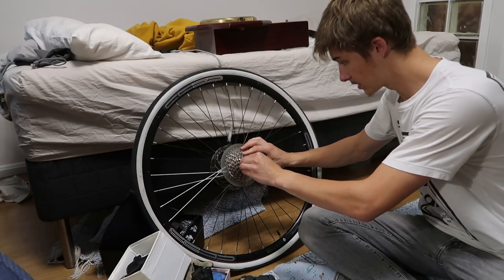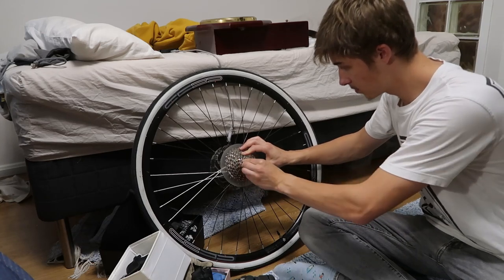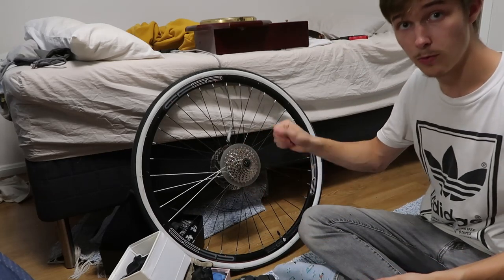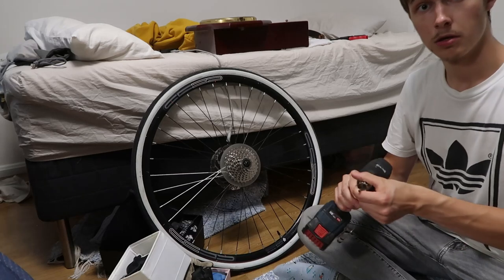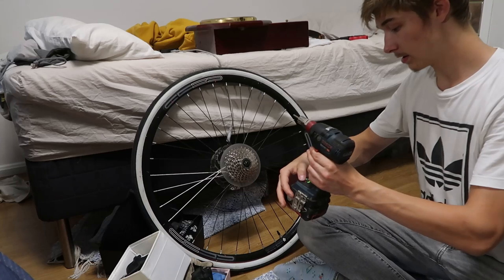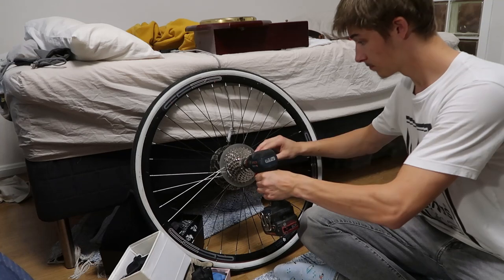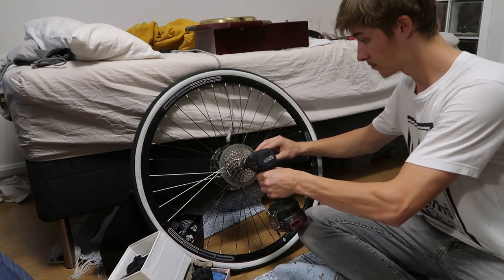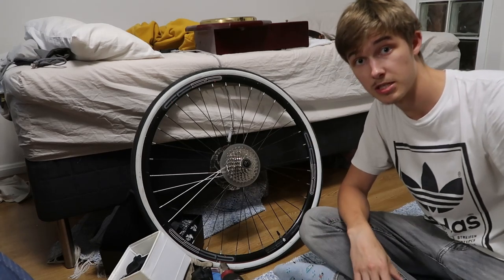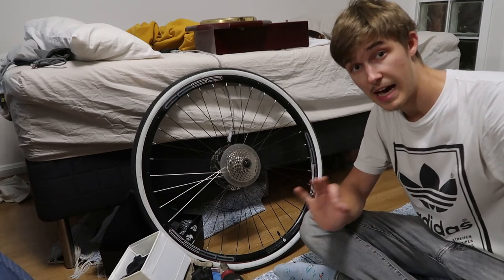Then you just tighten the nut, which is here, like that. This should be tightened by a wrench, but I have just this, so I'll just make sure it isn't at full power, and then just like that, a new cassette sprocket on the bicycle works like new.